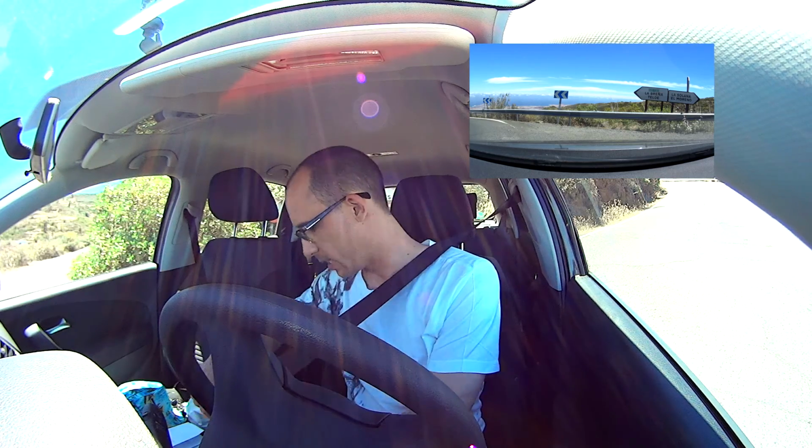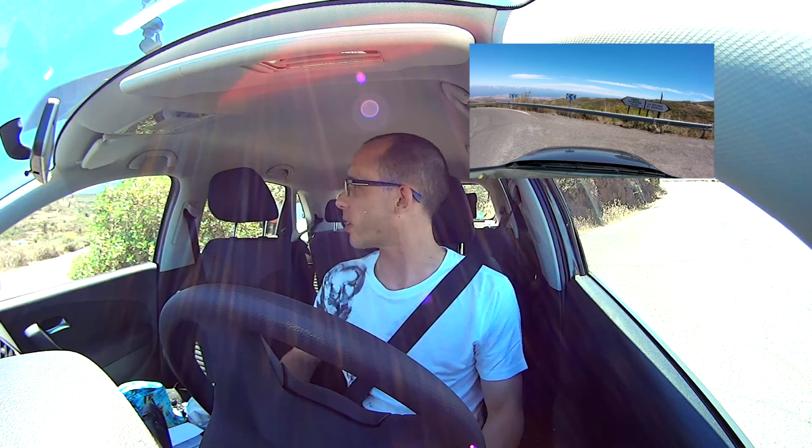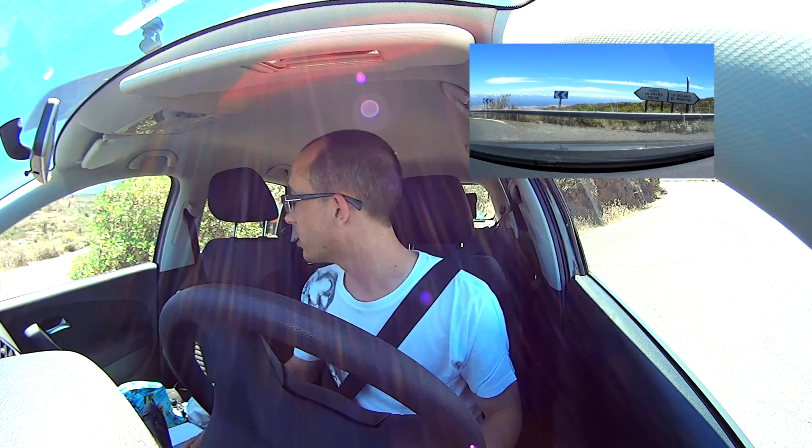Okay, my SatNav is being a piece of junk and taking me completely the wrong way. Now it's trying to make me go down some mental gravel track. So I'm going to start the filming from here, and we're just going to go that way and see where it takes us, because the road's been pretty nice so far. There's no way I'm going down a gravel track.